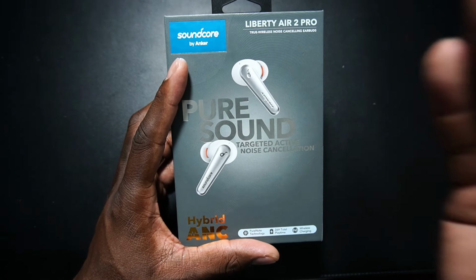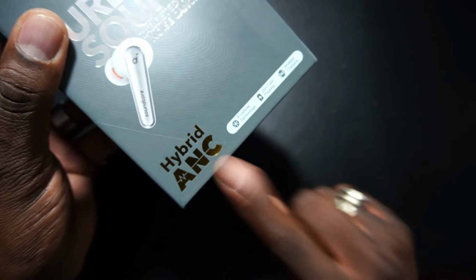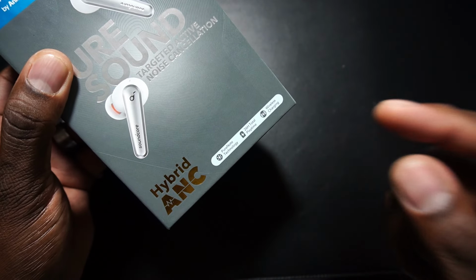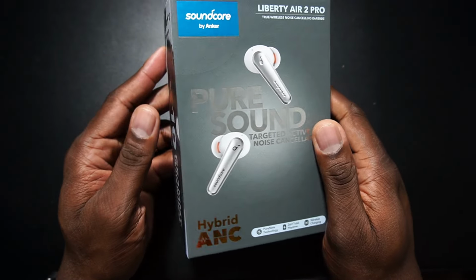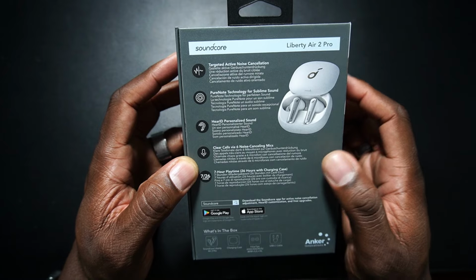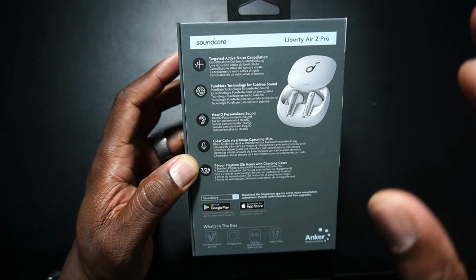So the Liberty Air 2 Pros have hybrid active noise canceling, 26 hours of playback time this time, and wireless charging. It's just pure note technology too, but this is going to be actually pretty dope. I'm excited to finally get these in, man. I was wondering, god, come on, finally they get here, and I think this is going to be dope.